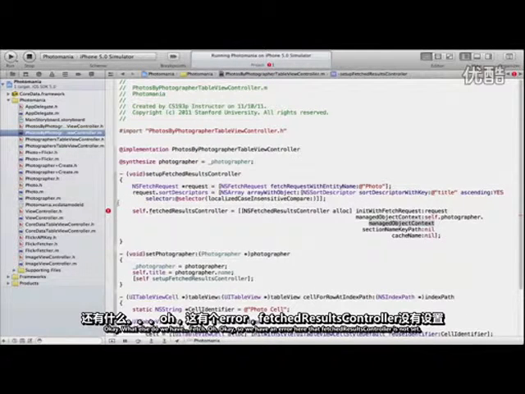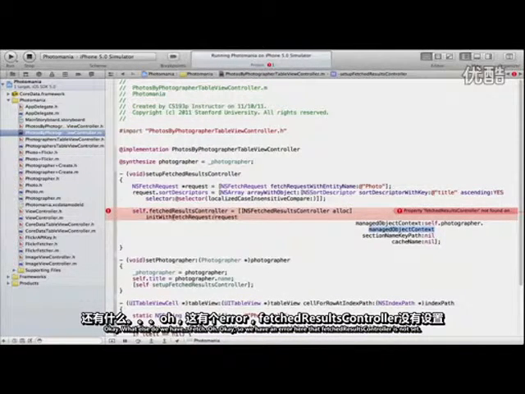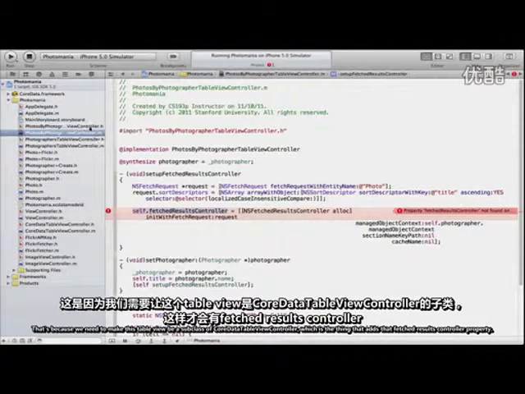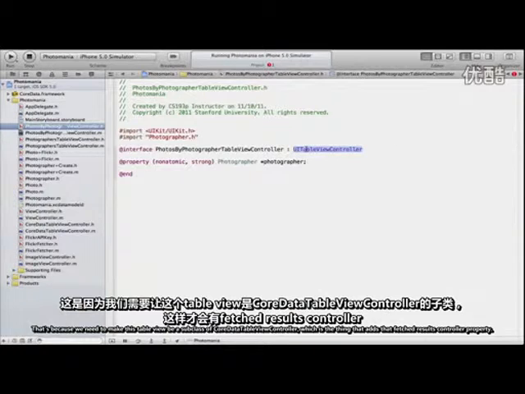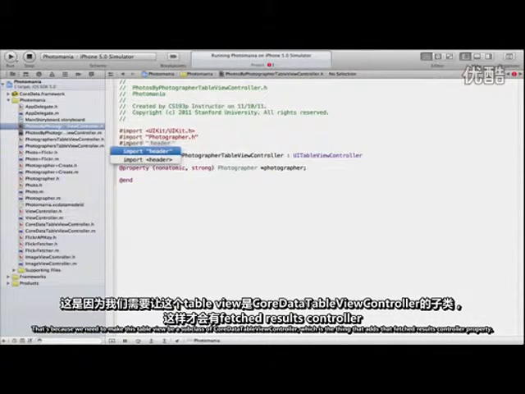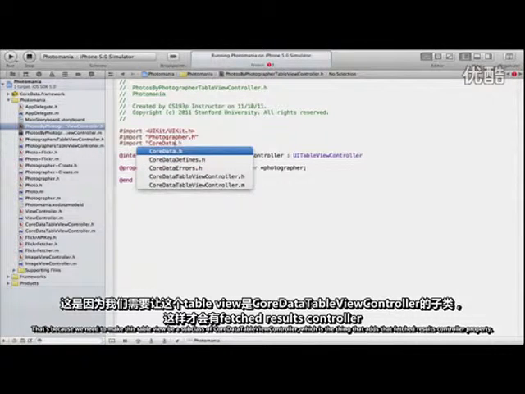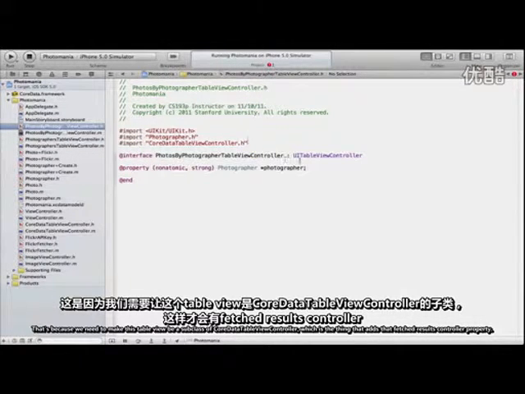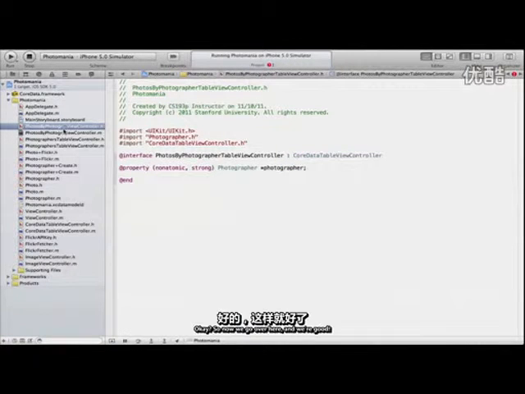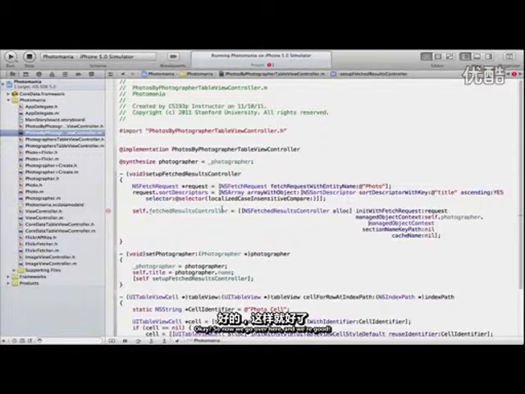Okay, what else do we have? What's the other fetch? Oh, okay, and so we have an error here that fetchedResultsController is not set. That's because we need to make this table view be a subclass of Core Data Table View Controller, which is the thing that adds that fetchedResultsController property. Okay, so now we go over here. And we're good.